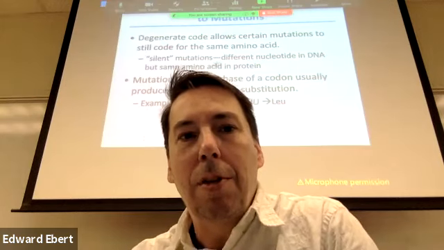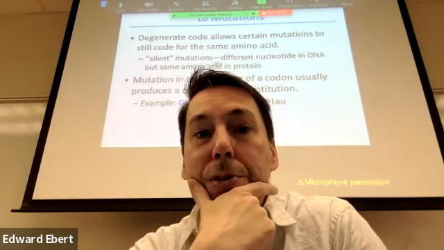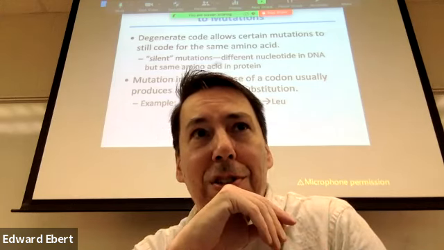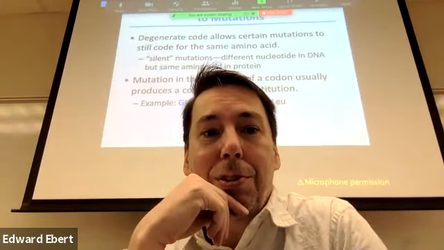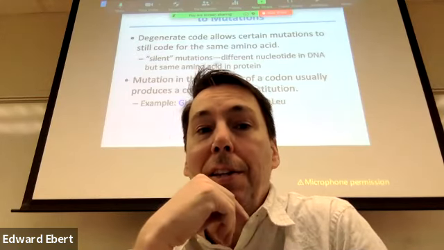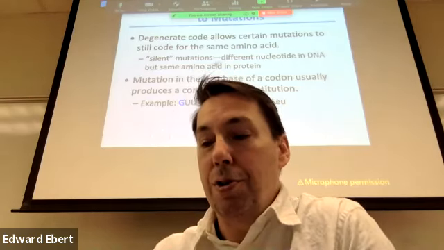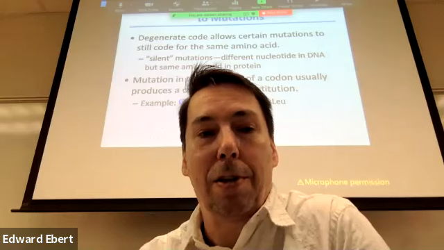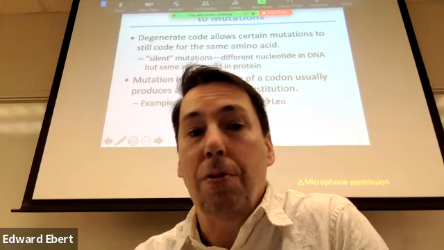All right. The neat thing about this is our genetic code is very resistant to mutations. We can still see mutations that happen, but we still code for the same thing. For example, if we go back to CG, whatever the third one is, it's going to be arginine because there are 6 codons in there. So we have a silent mutation in there. We basically get a different nucleotide in the DNA, but we still get the same amino acid in the protein. So our genetic code has changed, but we're still making the same protein, the exact same thing in there. So mutations in the first base will usually end up with a conservative substitution.